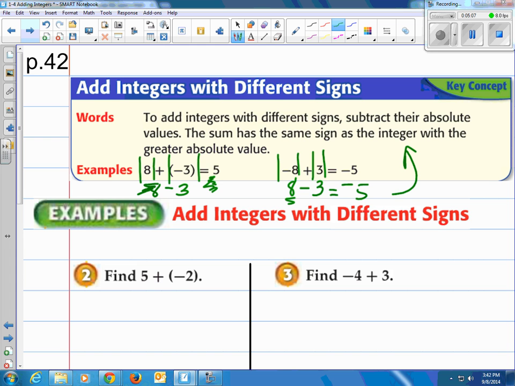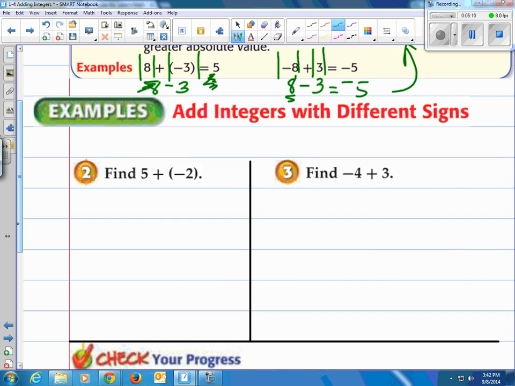There are other ways to look at this. Take a look at example number 2. Let me show you a different way. First of all, which number, just the number part, not with the negative or the positive, which number is greater? Well, the 5 is greater than the 2. That's really doing absolute value in your head. If you know that 5 is the larger number part, you know that the answer is going to be positive because that 5 is positive. Therefore, I know that I have a positive 5. I have a negative 2, which the absolute value is going to be 2. I'm going to subtract these two and get 3, and the answer will be positive. I'll leave it that way.